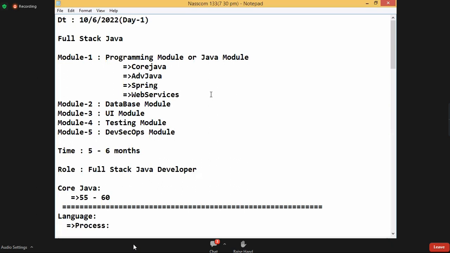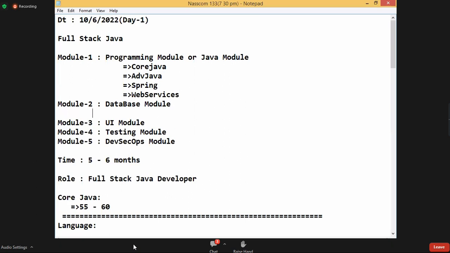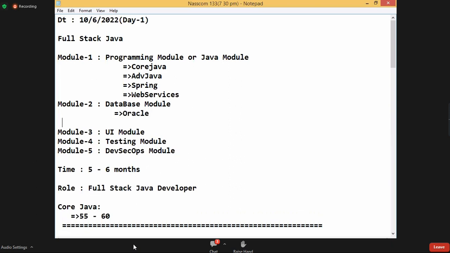So if we take the full stack Java batch, in module 1 we cover core Java, advanced Java, Spring, and web services. Under the database module, we train Oracle and MySQL to you. Oracle will be given to you directly. MySQL is part of your advanced Java, where we show how to connect to MySQL.